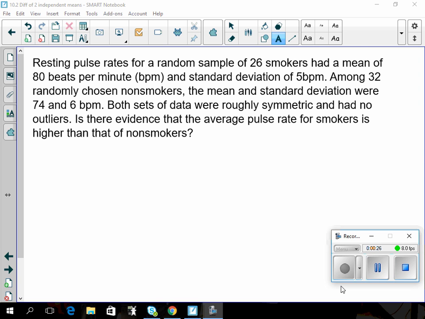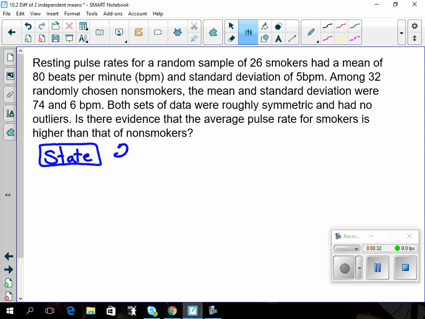We know that in our state step we've got to name the test, and so we'll go ahead and do that. It's a two-sample t-test. Why is it a t-test and not a z, by the way? Because we're with means. When is the only time, and it's rare, we haven't really done one, but I've at least mentioned it several times, when's the only time with means that you'll use z procedures? When we know both population standard deviations, right? Which is so unusual and so rare that we just don't really ever do it. We just mention that it could exist.